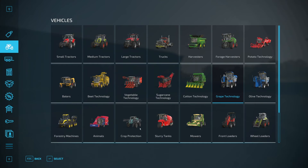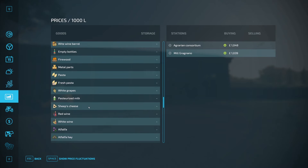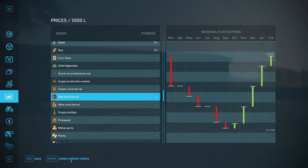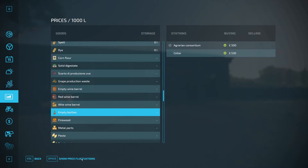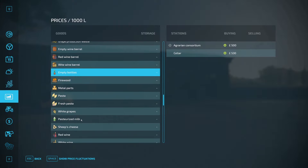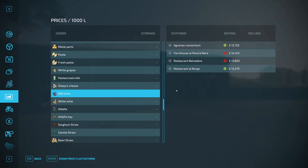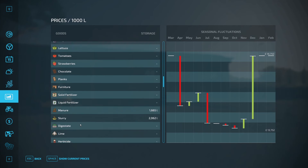Before we go, let's have a quick check of something: how much does wine sell for? We've got wine in the barrel — blimey, that's really nice. What about bottles? Seems like it's way less, but maybe you get much more out of them. Wait, those are empty bottles — I'm looking at the wrong thing. Yeah, I think we'll do wine.